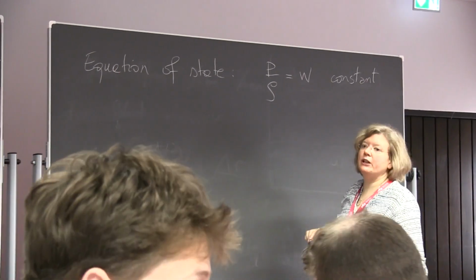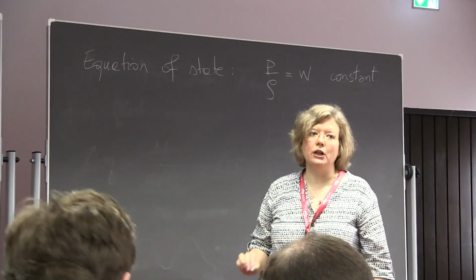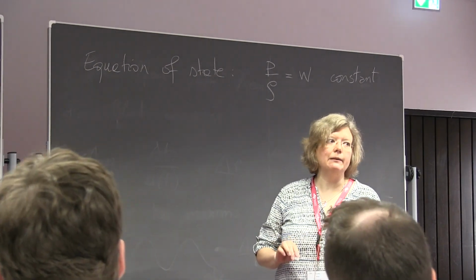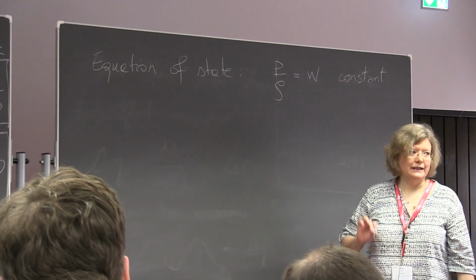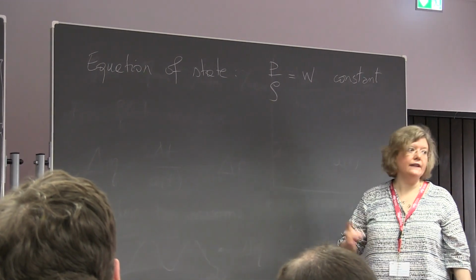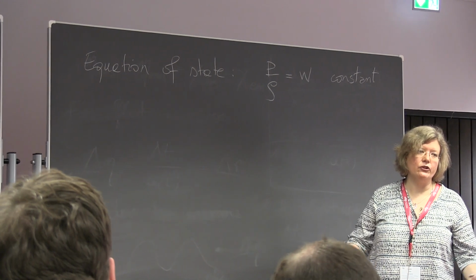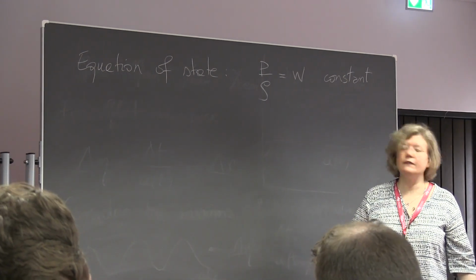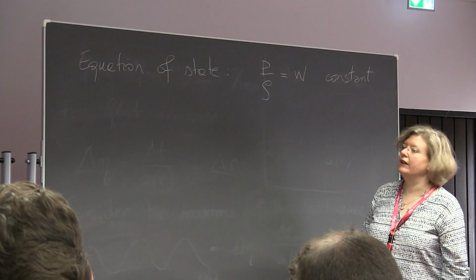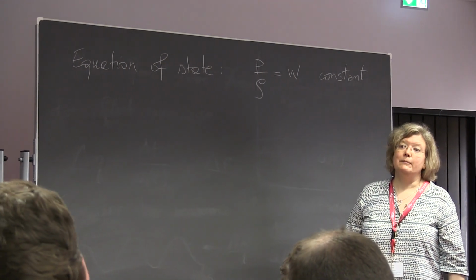Now it doesn't have to be constant always. We will see indeed tomorrow a case for the scalar field where w will not be constant. But let me assume that it's constant. It is constant for the case of radiation, so for example, a photon field, massless photon, or for the case of a non-relativistic massive particle.